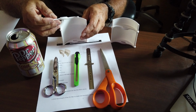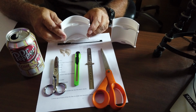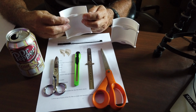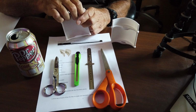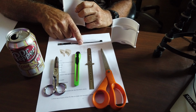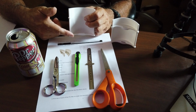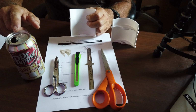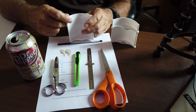These are pretty cool dishes, and I am so glad you guys pointed out that I made a dumb mistake in not inserting that reflective material. I thought that the reflective material came with the product, but no, you had to do this yourself, and hence the name DIY transmitters. All right, so let's get into the part about cutting this can up right here and making it fit on the dish. All right, so let's jump into that part.